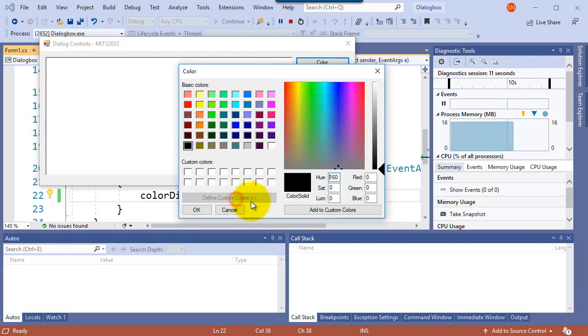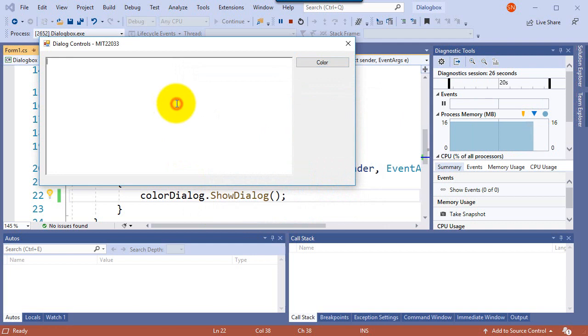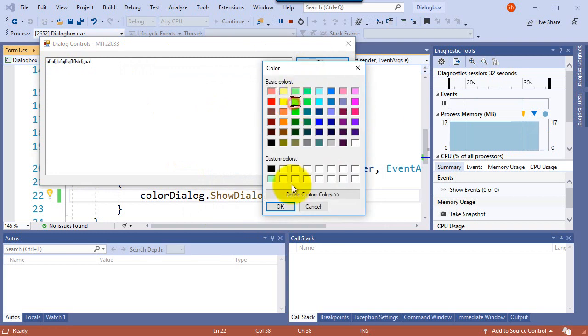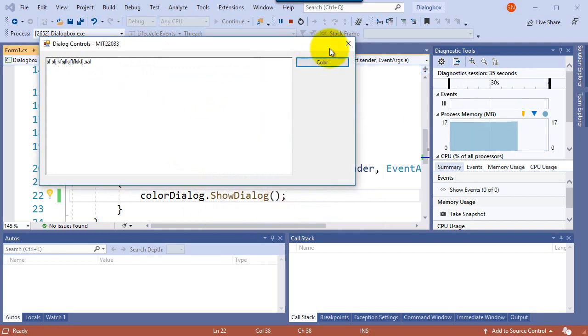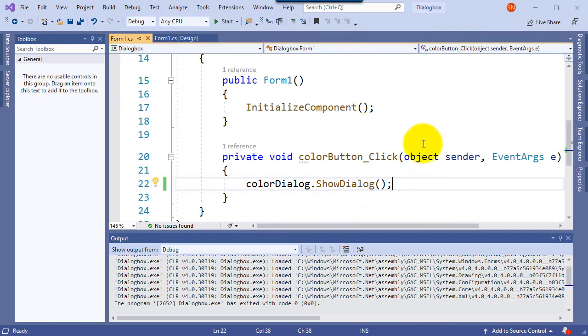So here I'm clicking on define custom color so that the color can be selected and added to the palette. Okay, here you see you can select the color, but still nothing happens. So let me add some text. I'm selecting them, color, apply. It's not working because we have not given any functionality. Okay, so here I'm going to check it out.